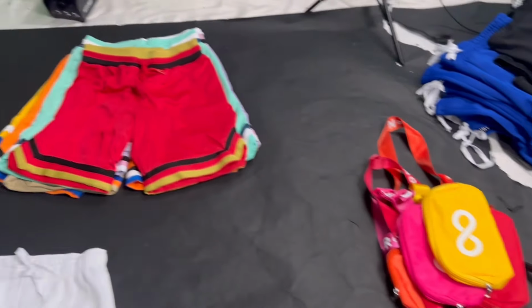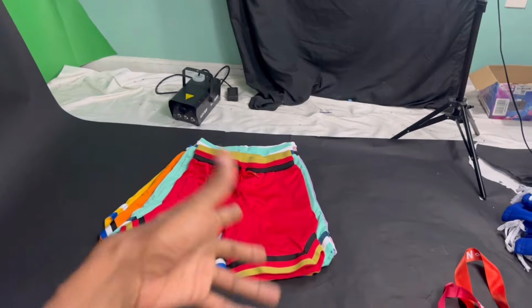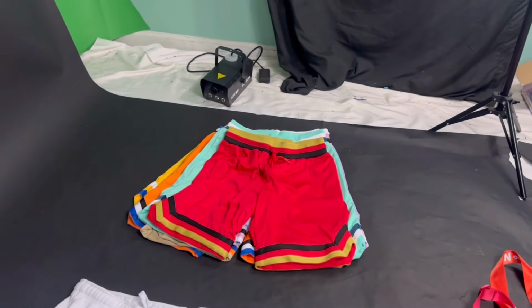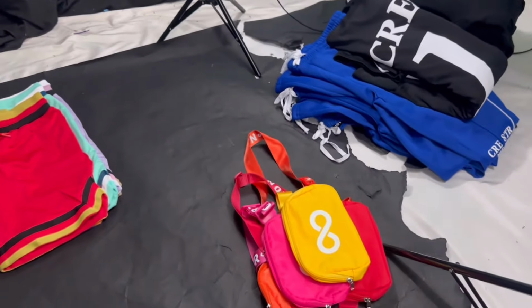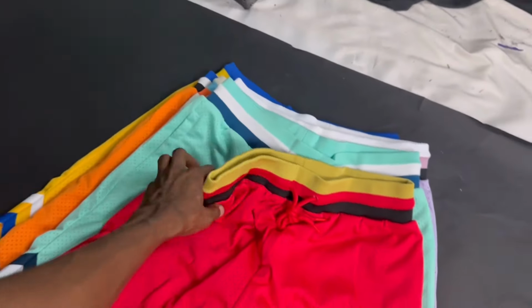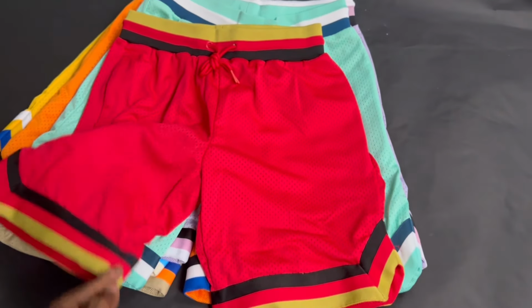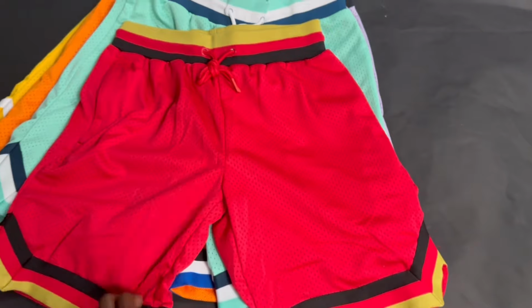So yeah, we in the photo room with it today, y'all. We about to get pictures of everything. Basically what I'm about to do, cause I had done used all my material for these shorts. I bought some white suede to use on all the shorts, but I had to use it for a client. So basically we're gonna take all these shorts, take a picture of them and get the blank version of them, and that way I can digitally create the design for it.